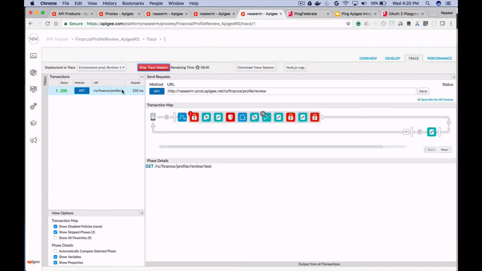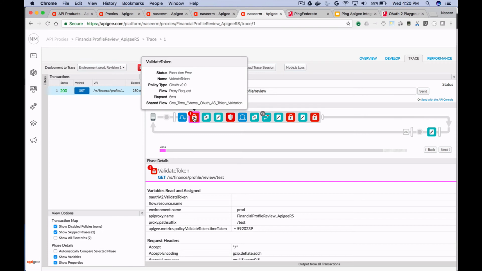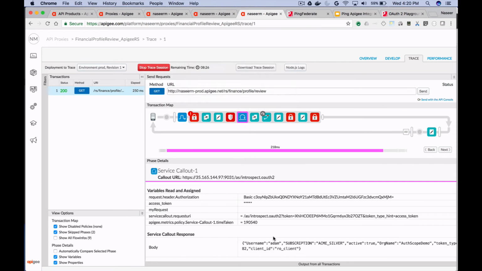Well, let's go review the policy itself. And you see the very first time when I invoked, our shared flow got into effect because this is a new access token. The first filter, which is the validate token, failed. We made a call to Ping. Ping responded back with a subscription value of Acme Silver, which corresponds to a client in Apigee.